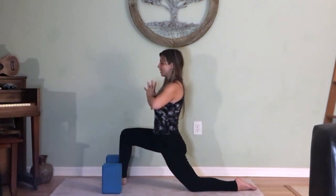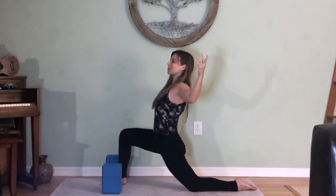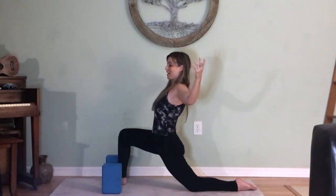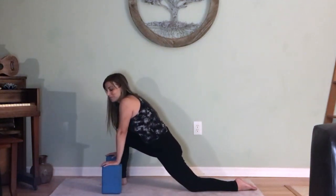Take a deep breath in. On your next inhale, peel the arms open, hugging shoulder blades toward each other. Little extra lift in the heart. Maybe gently lift the gaze here, as long as that feels okay in the back of your neck. And then release. Bring your hands down.